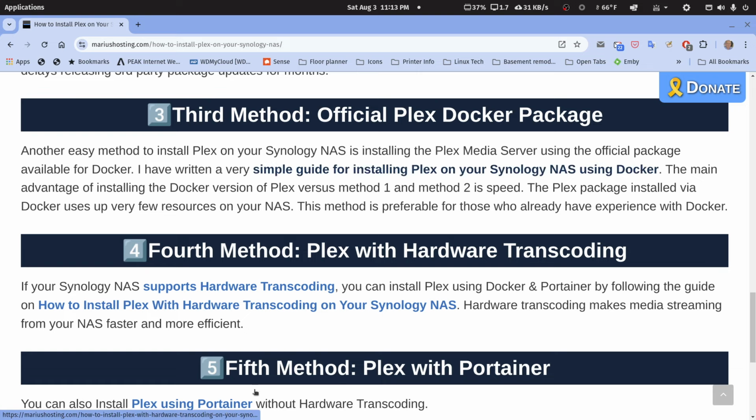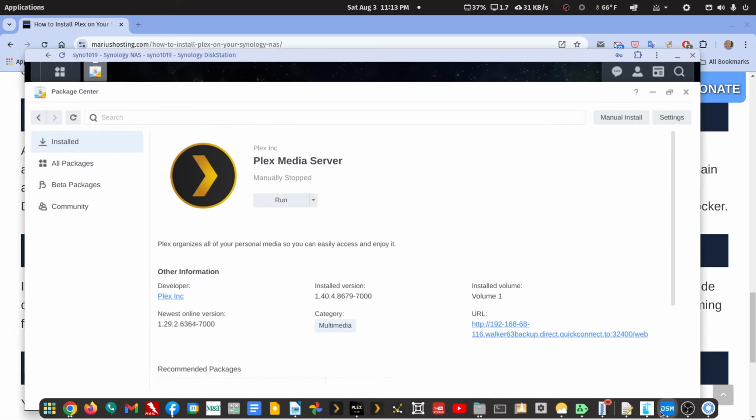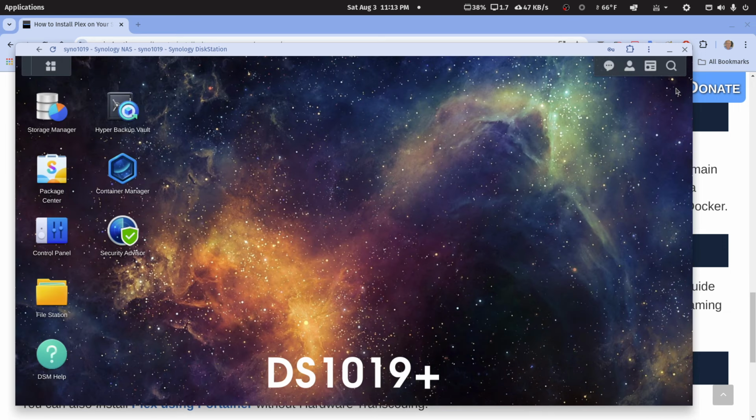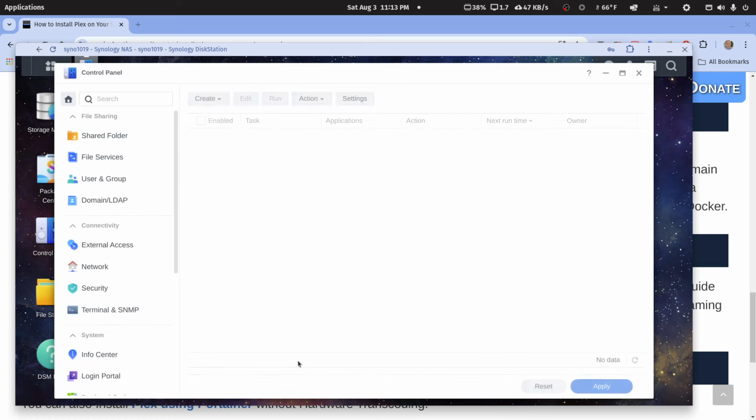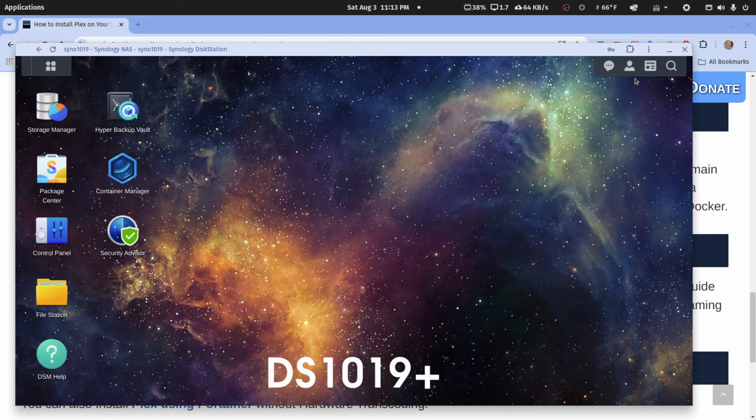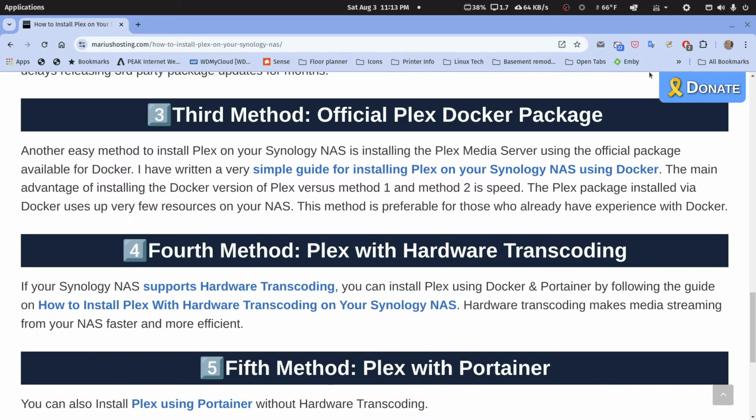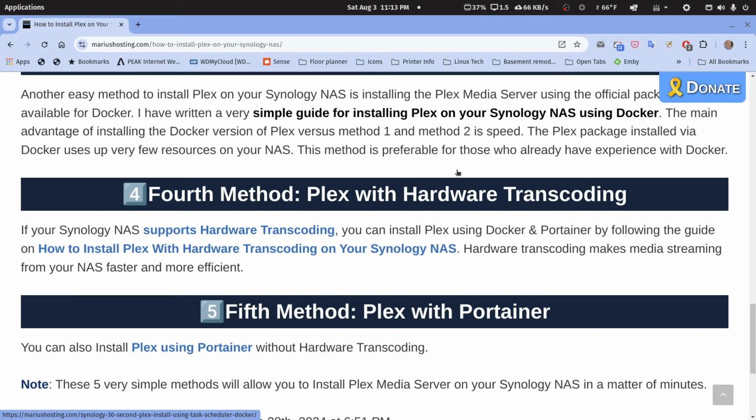A task. I got to go back to the Synology NAS. I could just go into the instructions, but if I go to task scheduler, he's installing Plex where you can't gain hardware transcoding through a simple task scheduler install. That's very simple.